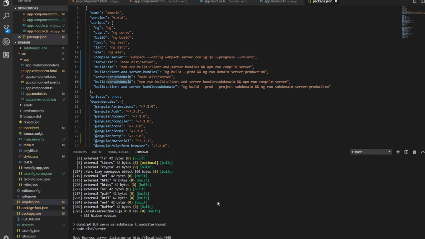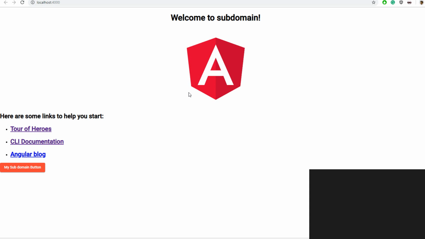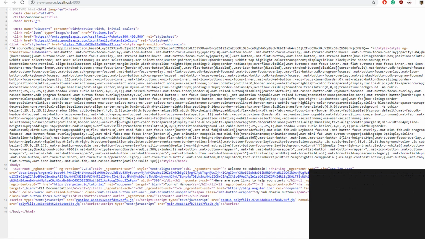and our subdomain application has completed building successfully. So let's check also in the browser to make sure that our subdomain is universally served. Okay, so that is it. We have here, welcome to subdomain. Let's also verify to make sure that this is not just a bare Angular CLI application, but it's also a universally served Angular application. Let's just view the source. So here, view source. Oh, and you can see here it says subdomain.